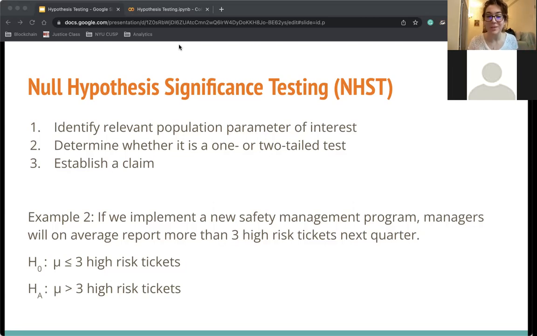But for 8 tickets, you can start to say, this is evidence to reject the null hypothesis and go with this alternative hypothesis. But to what degree is it significant? Is 8 tickets significant enough? That's where we get to the p-value. But yes, what you're thinking is right. I think it's just how we communicate that is really important. Okay. Just wanted to make sure I was on the right page.